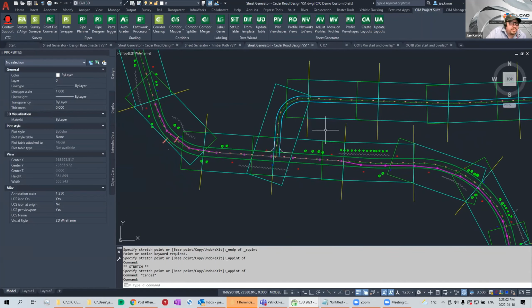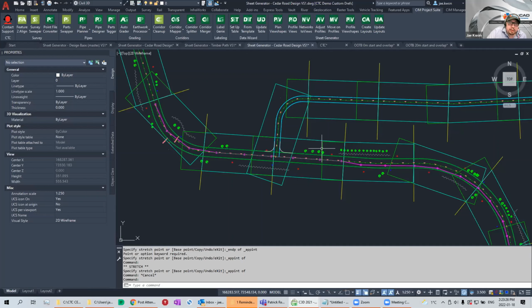Just as a quick review, the advantage of the sheet generator is that it's really flexible to set up your view frames. It's just a matter of moving around the block to position it on the sheet, and then adjusting the vertices of the polyline to control how much of that area is being shown.